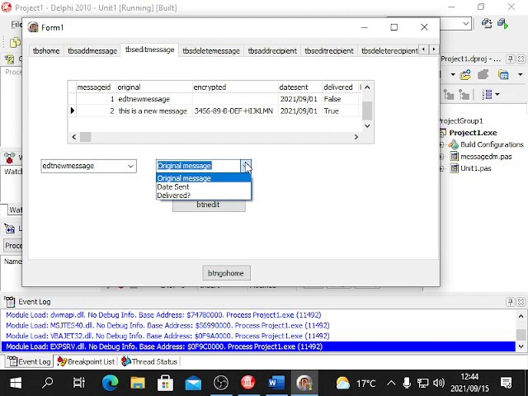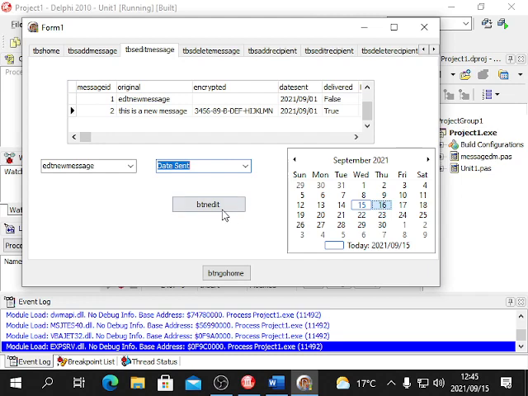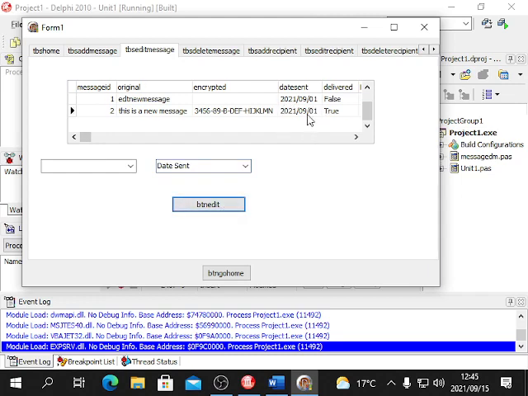And now you'll see it has been refreshed to the new message. If I want to change the delivered property, can you see that never refreshed, did it? Still not refreshing. Okay, let's try that. Why is my delivered not going true? Okay, something's not okay there. What if I want to change the date? So I'm changing the date sent, and it did not get refreshed.